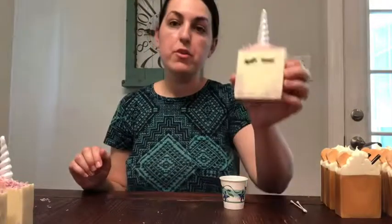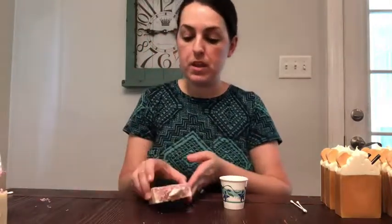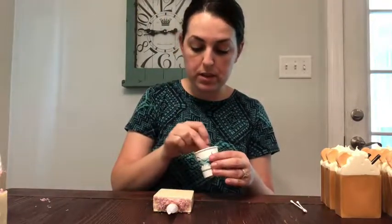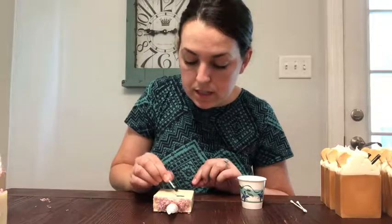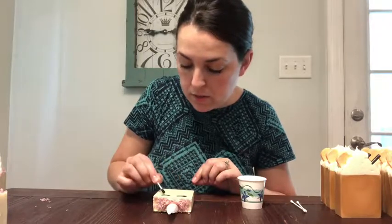Okay, the last step for the unicorns is to draw their eyes on them. So I did this one, and I'm gonna do one for y'all now. Just gonna lay it down. I have some black oxide mixed with water, and I just dip a Q-tip in it to get it nice and saturated with color. And then I just draw a little C and another little C. And then I just flick some eyelashes on the corners.